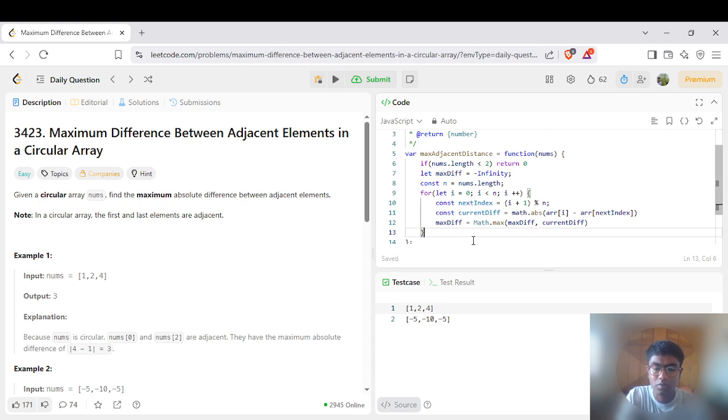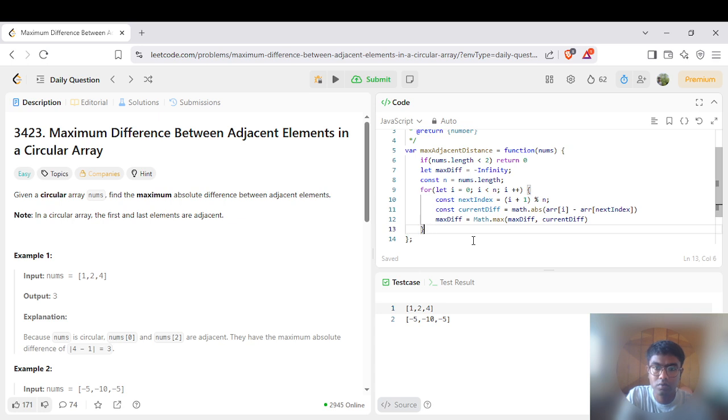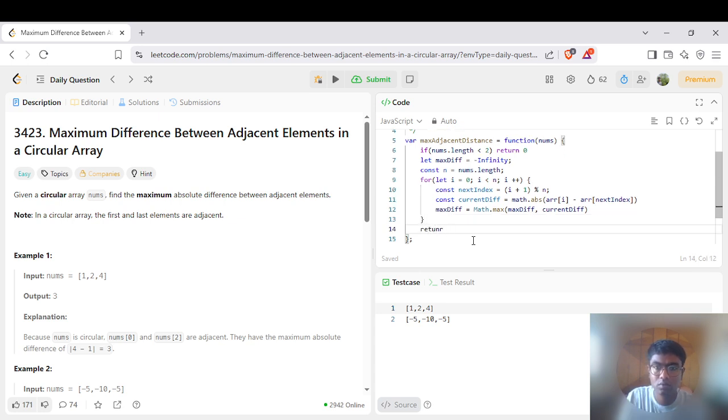And we can simply return the max difference. Okay, let's quickly try submitting the solution.